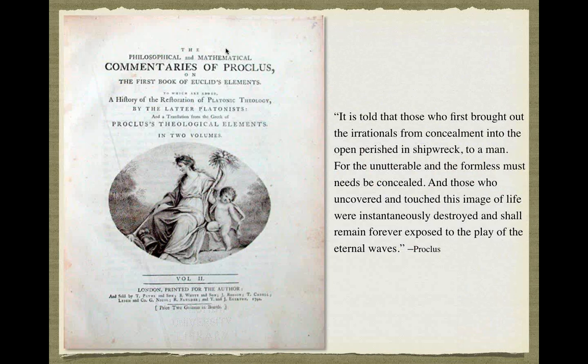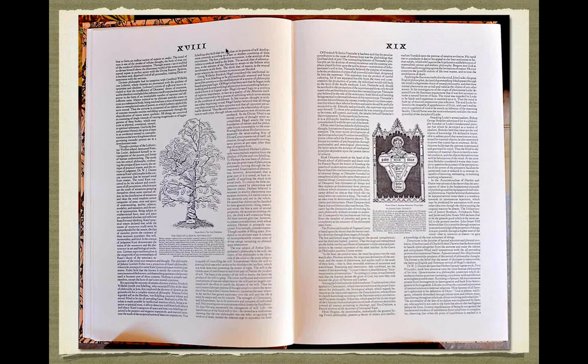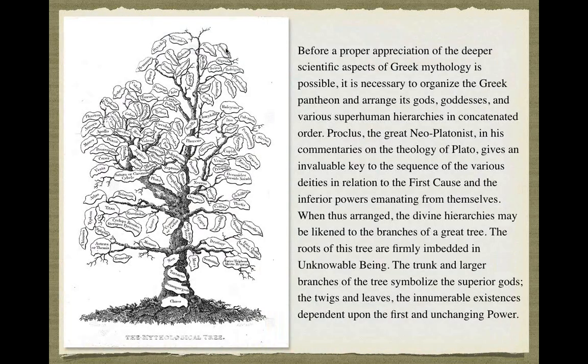So, since the text references Proclus, let's jump ahead a page and take a look at the illustration in the middle of page 18. Could we get a reader for this, please? Karen, can you read that? You're self-muted. Okay, I don't see her coming in, so Leah, can you read that for us, please? Sure.